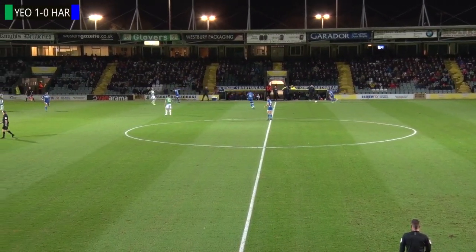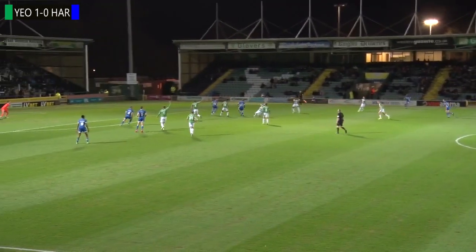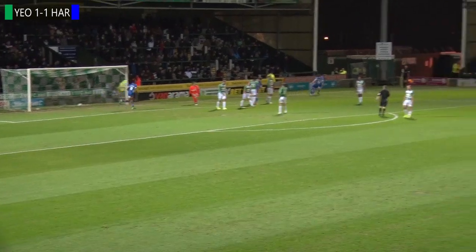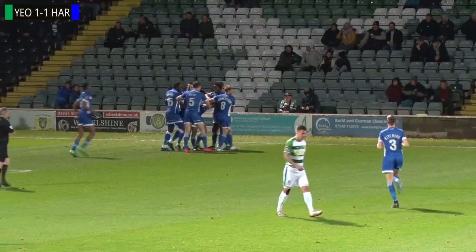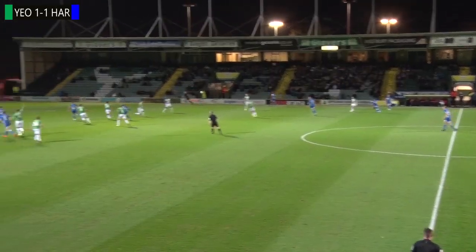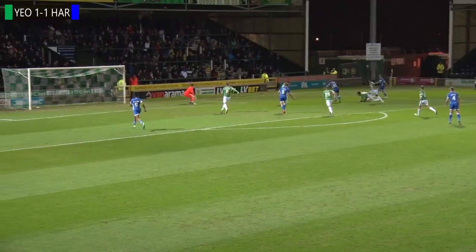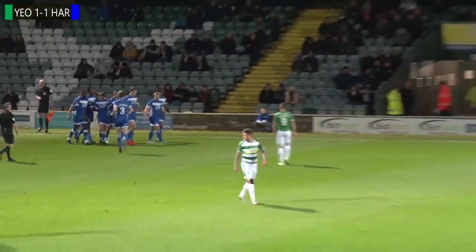He's either got to play advantage or bring it back and book him. Play taken short for Mafuta. Mafuta drills it forward — there's a chance for Houlihan, right side, inside for James. James, right side of the box, drills it in and it's in! Pearls level it, five and a half minutes on the clock. Luke James scores — he drills it across the goalkeeper and into the back of the net. Pearls are on level terms in a flash. Clinical finishing. It was a bit lucky in the build-up perhaps, but Pearls have got themselves level within three minutes of falling behind. What a response from Dave Chaloner's side.